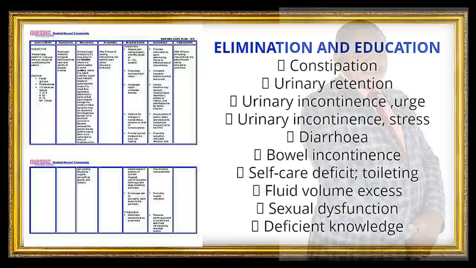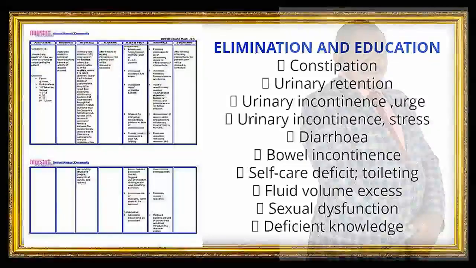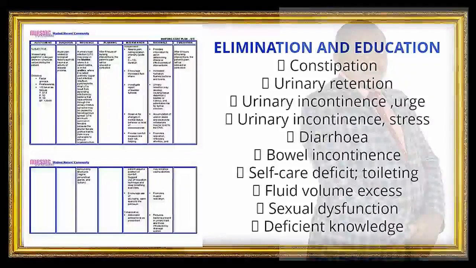Other problems may include self-care deficit because of poor toileting needs that the patient may have because of the disease. Under elimination, the problem of fluid volume excess or deficit may also come in because of issues of diarrhea. And then under education, sexual dysfunction may come, and also the problem of deficient knowledge, which is very specific to education.